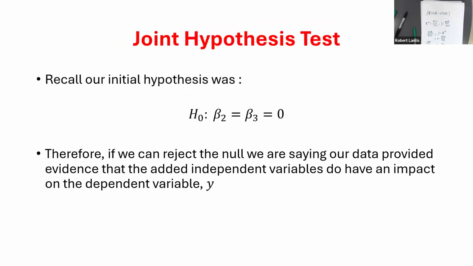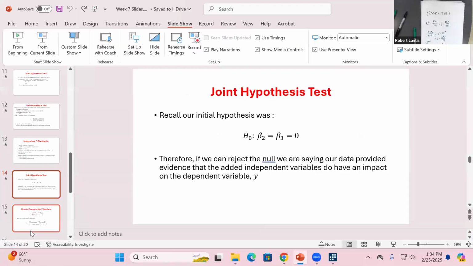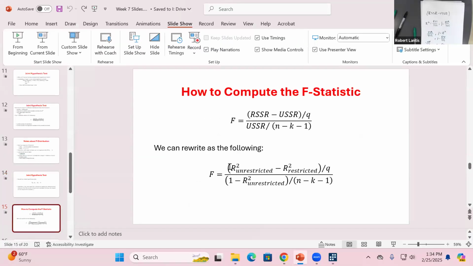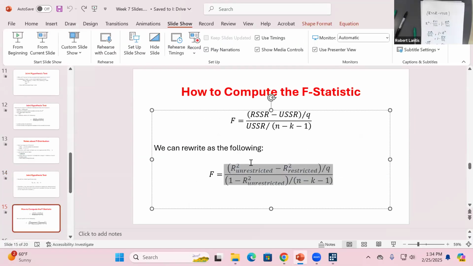Let me see if there's anything else I want to say here. I think I just want to show you some examples in Stata. So here's, I think, your question answered. Here's the math, right? You can think about it as the difference here. It just gets weird because in your denominator, you don't have the difference between the restricted and unrestricted. That's usually why we think about it as the proportion that we can explain, but you can rewrite it using the R squared values as well.